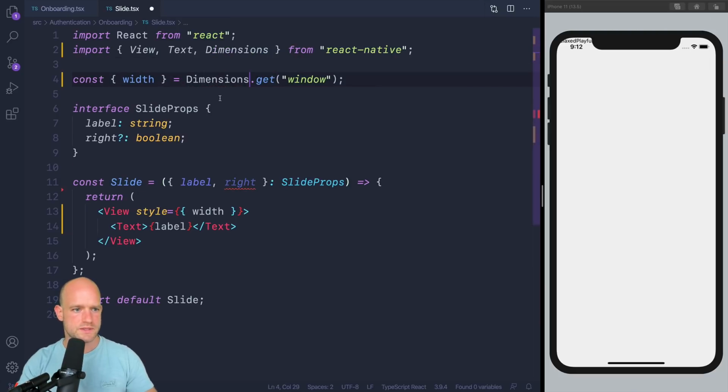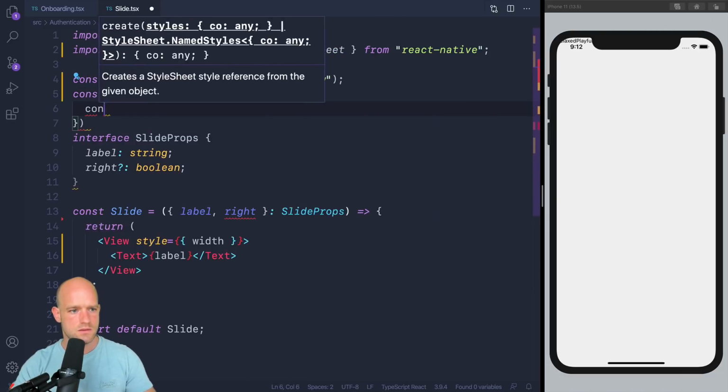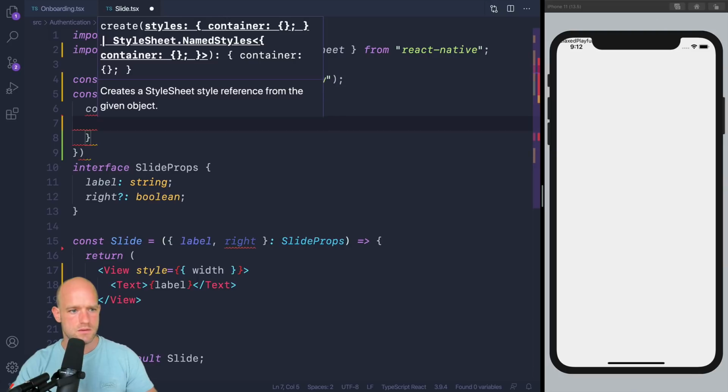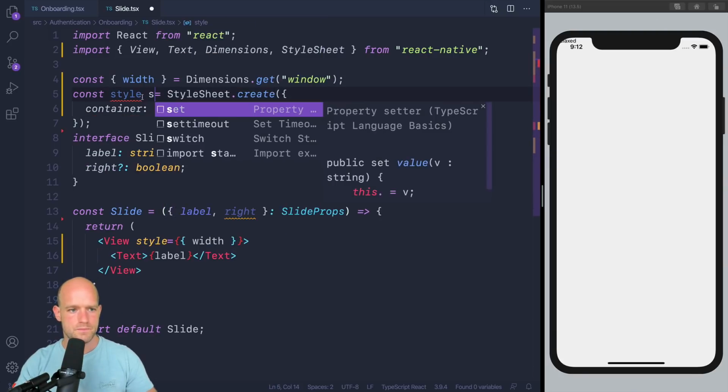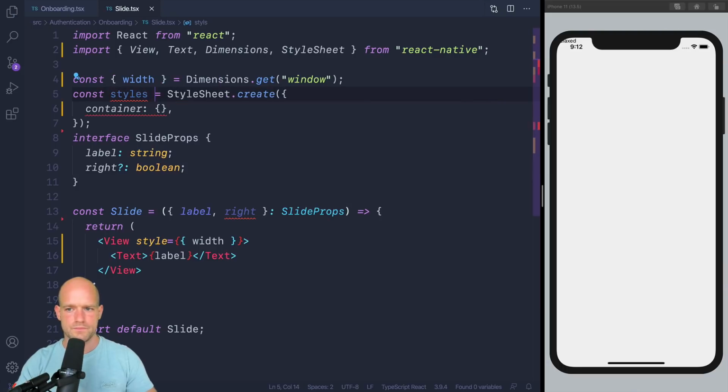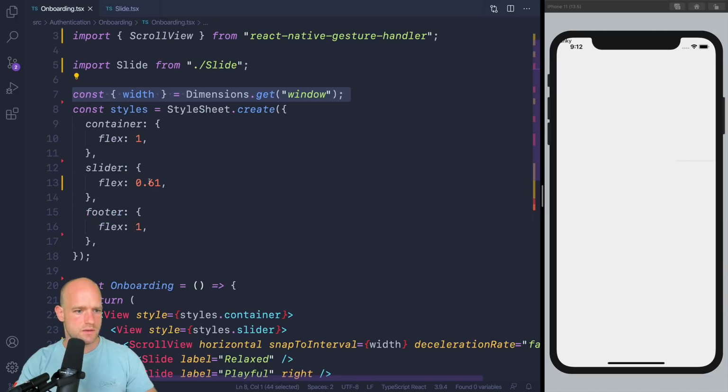We're gonna need to create a style sheet as well. So this one looks good now.